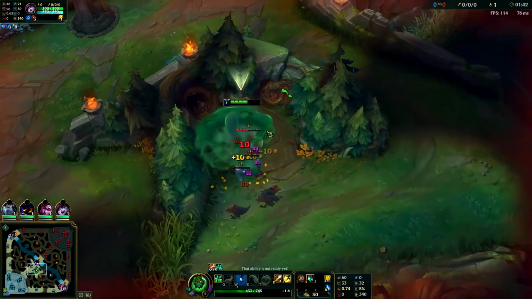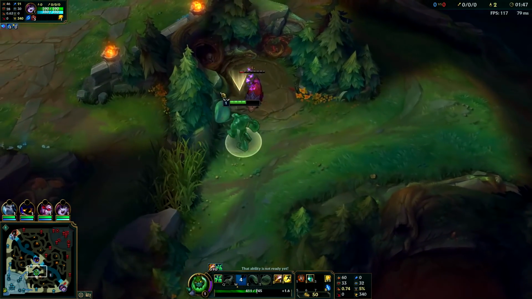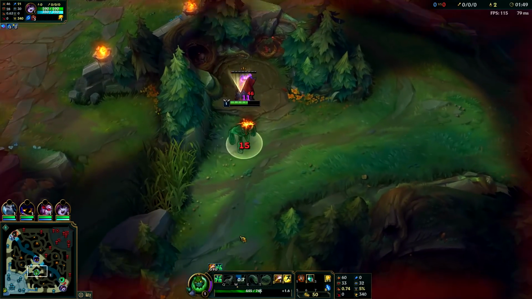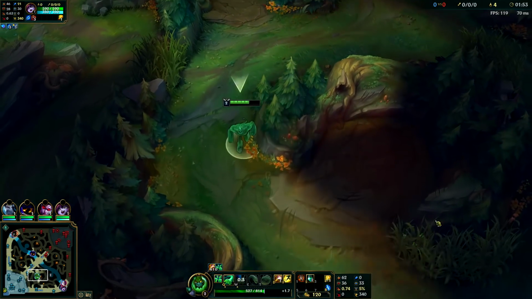So notice how whenever my W is coming up I walk towards them all, use it, but whenever it's not up I'm walking away and autoing. That way the raptors will get off the least amount of damage as possible because they're busy trying to chase me. Take your Q level 2 and go straight to your red buff.